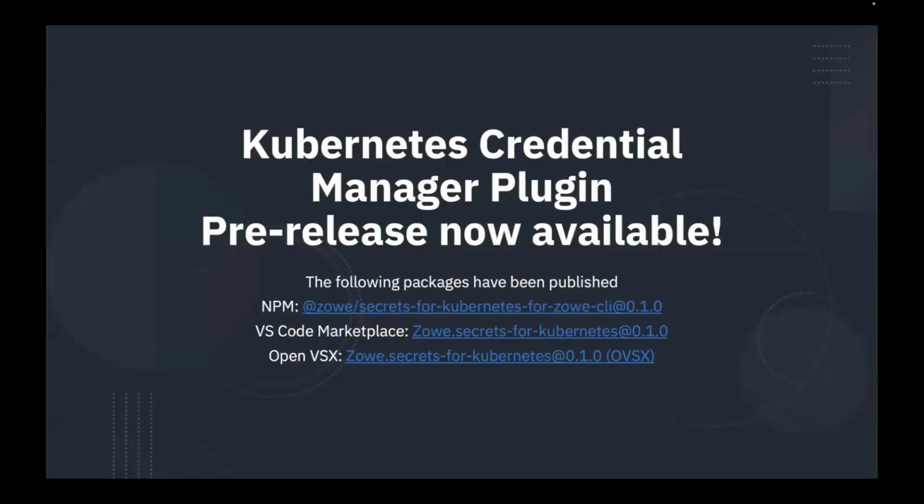The last thing I wanted to talk about is that the Kubernetes Credential Manager plugin pre-release is now available. You can see here that the following packages were published in NPM, the VS Code Marketplace, and also the OpenVSX. So you should be able to use this within the Zowe CLI as well as Zowe Explorer. A good way to access this is to look up the Kubernetes Credential Manager within the VS Code Marketplace. You can look that up as Zowe Secrets for Kubernetes.